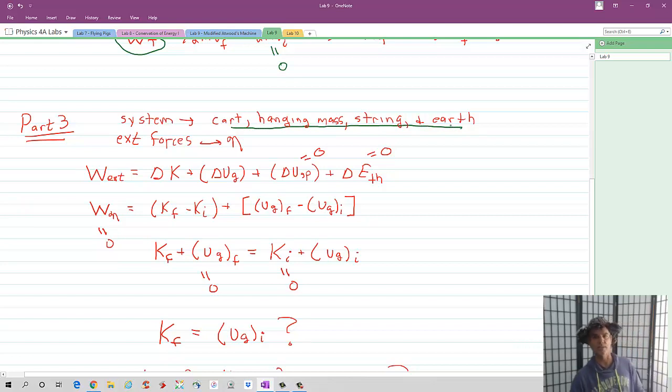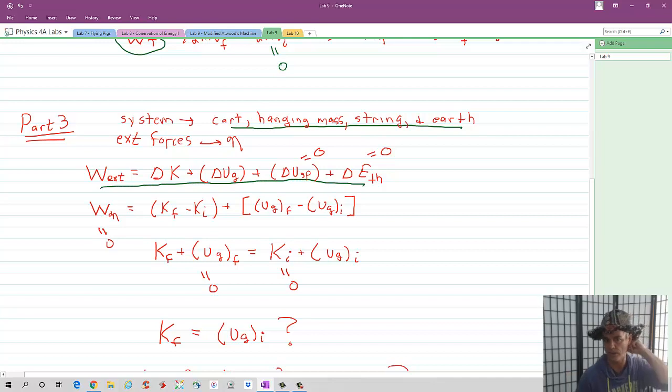Since the earth is part of my system, I can incorporate gravitational potential energy. The only external force is the normal force, which isn't doing any work. So our equation is the work done by all external forces equals the change in the total energy of the system. Well, there is no spring, so I don't have to worry about elastic potential energy. We're ignoring air resistance and friction, so there is no thermal energy. So the work done by external forces is just the work done by the normal force, and the normal force is not doing any work. And then my change in kinetic energy and change in potential energy.